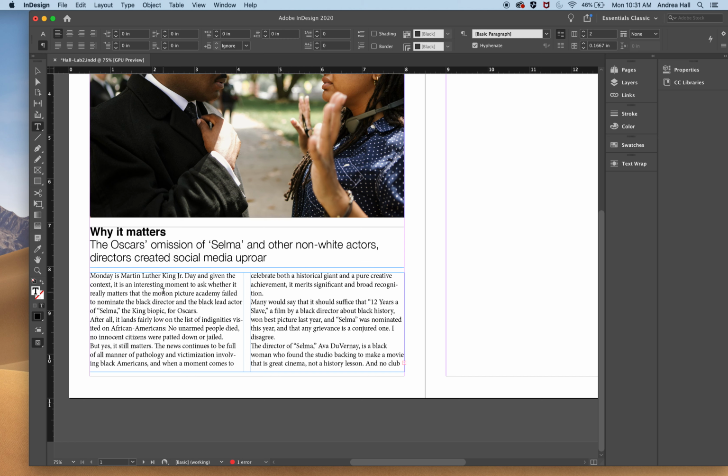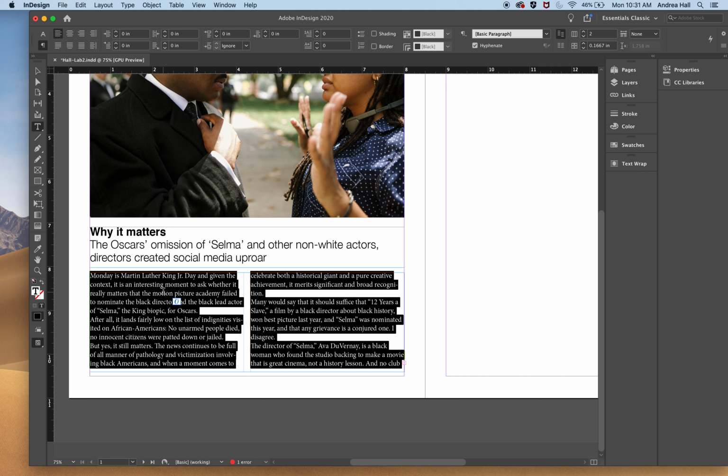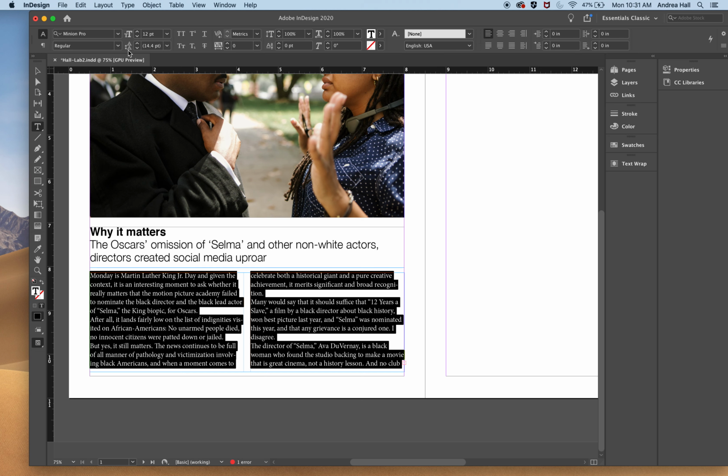Once you've done that, we need to make a few changes, of course, to the text. So you can click 5 times quickly or press Command A. Our goal here is that we want the information that we can see and the text that is not being seen right now because the box isn't big enough. We want to come up here to our top toolbar and select the A, which is our type area. And we want to make just a couple little changes here.